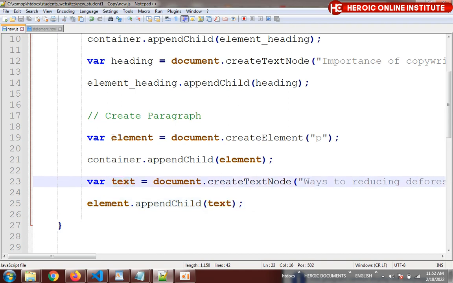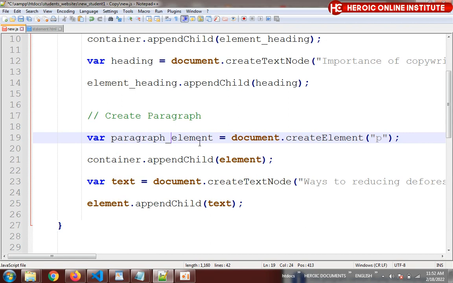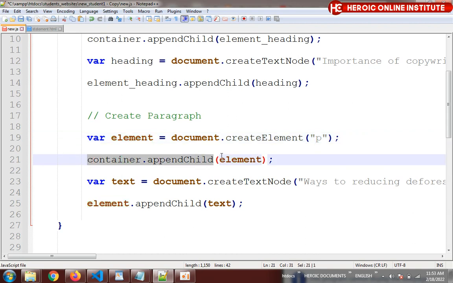You understand me? Now this element is a variable. Just bear in mind, you can use paragraph element like this instead, and everything will still work fine. Just like you can do it like this. Then you can copy it and put it where element is, so it will be easy for you to understand that this is a paragraph. But let me leave it the way it is, because maybe that was the way I recorded it in the video. The point I want to raise here is that this element we are looking at here is a paragraph. Okay, good. And here you are appending this to the container.